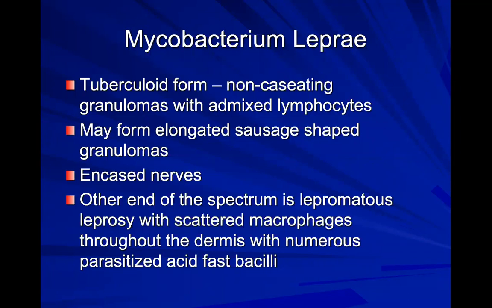Mycobacterial infections we see varying patterns for. So leprosy is something that we see a lot in the skin. Remember, if you see a tuberculoid form of leprosy where it's mostly just granulomas that are non-caseating, you tend to have less organisms. Whereas if you have more of a lepromatous leprosy, where you have less granulomas, more like lymphs and other inflammatory cells, then you might see many organisms. If you have the tuberculoid form, they often will form elongated sausage shapes rather than retaining this kind of round circular shape you might see in sarcoid, which would be on the differential. It will encase nerves, which might be a clue.